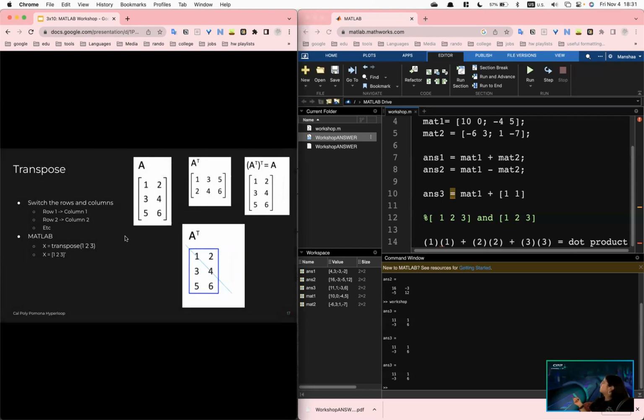What the transpose does is it keeps the main diagonal the same. But every row, so let's say this is 1, 3, 5, row 1 turns into column 1. That's what the T means. A^T means the transpose of A. So it's just going to flip the rows and the columns. So this first row, 1, 3, 5, became the first column, 1, 3, 5.